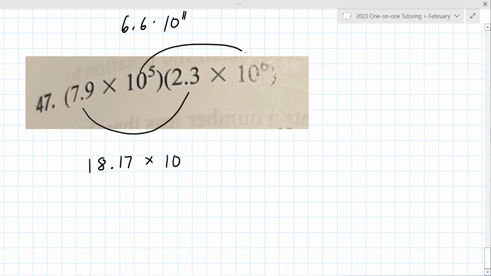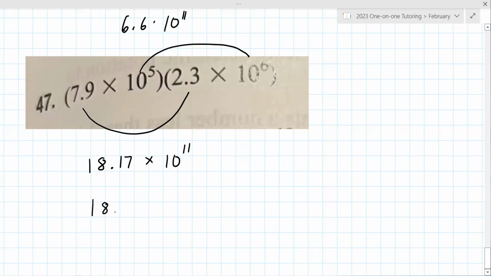Okay, what's the exponent here? So always good to check me. I've already made a huge mistake tonight, so just please double check. 10 to the 5th times 10 to the 6th, what does that become? 10 to the 11th. Yeah. Now, is this in scientific notation? Is this number between 1 and 10? No, it is not. So we've got to manipulate it.